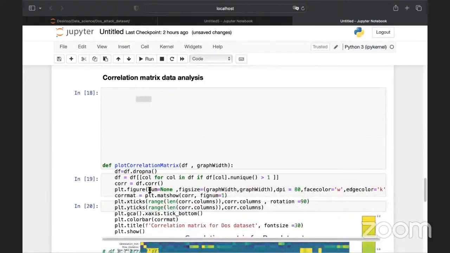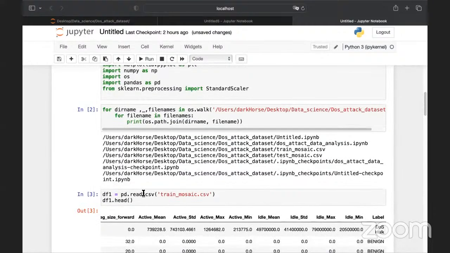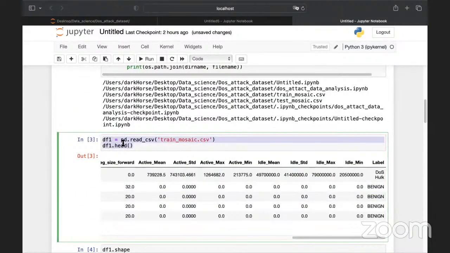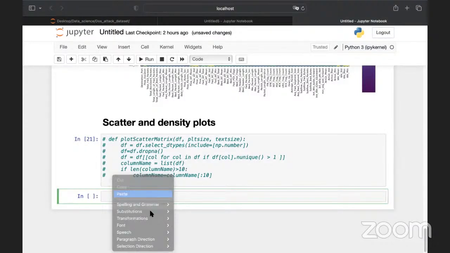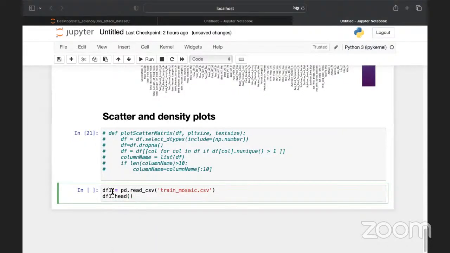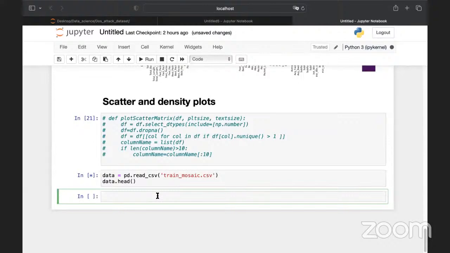I am again loading this data frame with the name of data, another variable. So this is, I think, clear to all of you, because I just read the CSV file and I want to view its head.